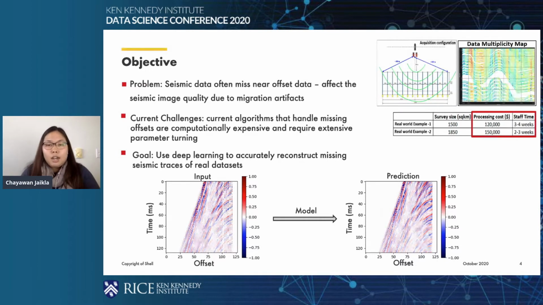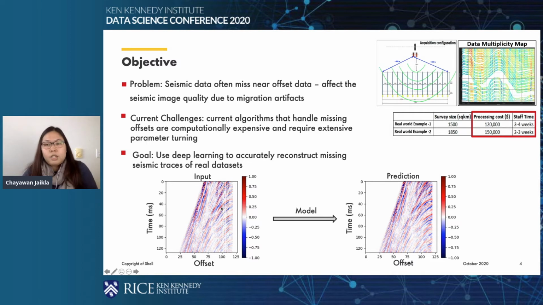data. Here, again, is an example of missing seismic data. On the x-axis is the offset, or horizontal distance between source and receivers. And the y-axis is the time, or how long it takes for the receiver to receive the seismic signals. The y-axis essentially represents the depth from the surface at the top. So the missing data are these vertical lines in the near offset zone.